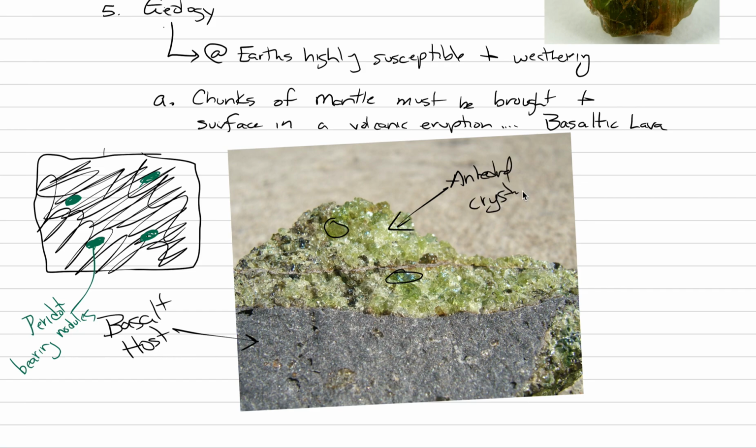That is our primary geologic occurrence of olivine, of peridot. These chunks of the mantle that are brought up to the surface, sometimes we call them mantle xenoliths. So I'm going to add that word to your vocabulary here as well. They're called mantle xenoliths. Xeno means foreign, lith means rock. So they're foreign rocks brought up from the Earth's mantle holding peridot. That's our number one source.